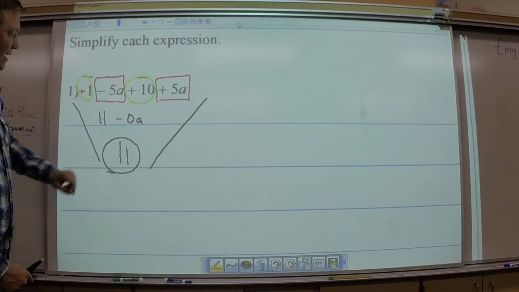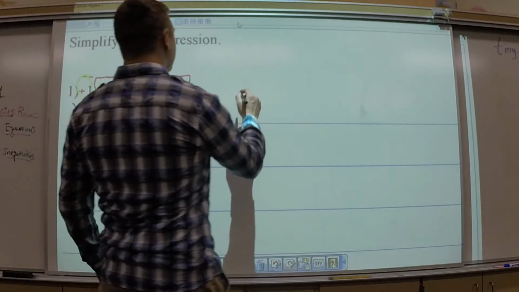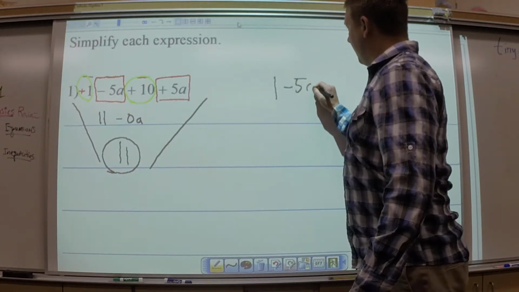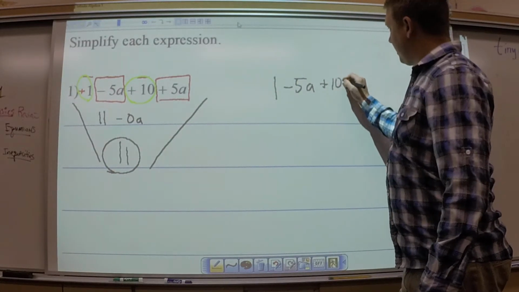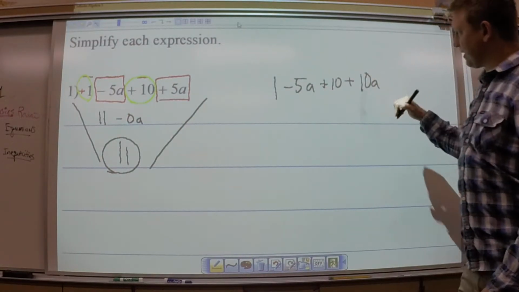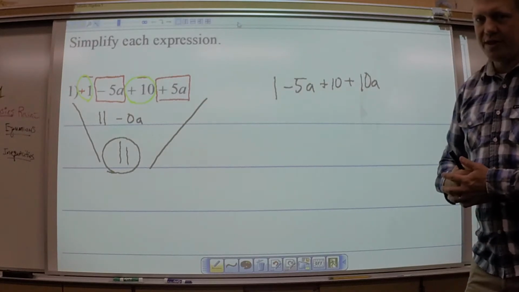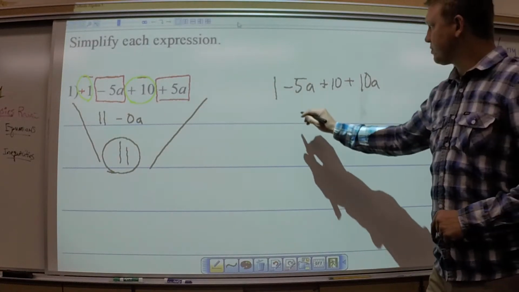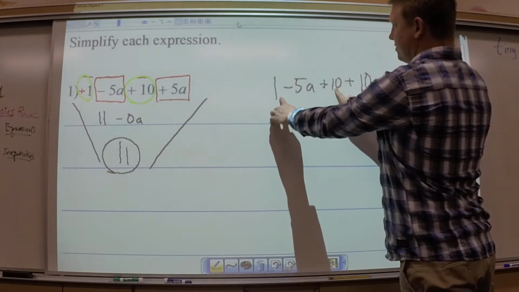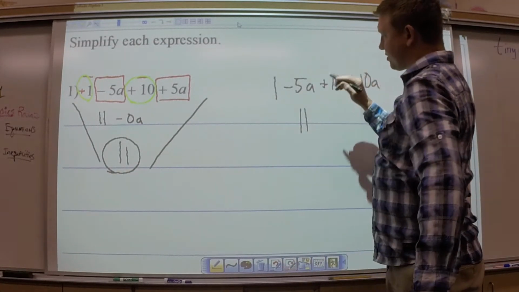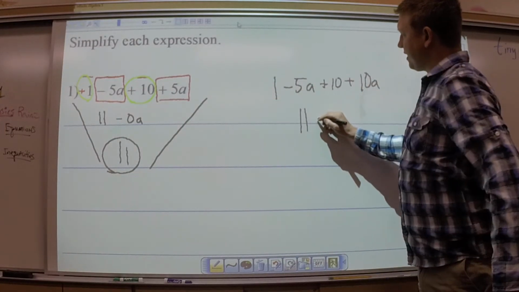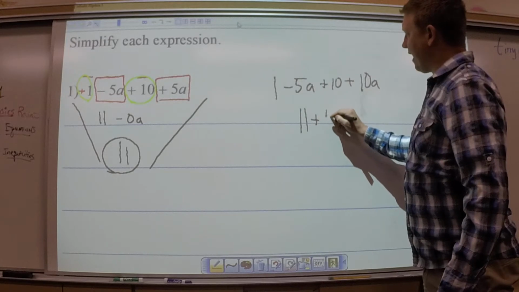If you had, let's say, a problem that looked just like this: 1 minus 5a plus 10, and then there was some sort of plus 10a on the end, like that, and you actually had a term in there, you've got to know when to stop. So this would turn into 11, right? We would have 11 because of these 2 terms. Again, you could circle them just like that, and then these 2 would go together, and I would end up with plus 5a.